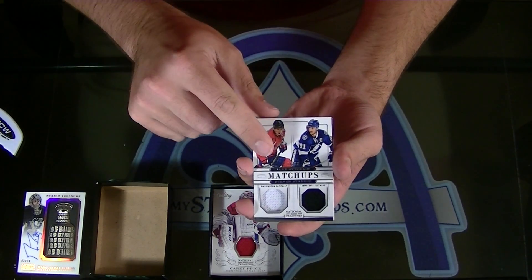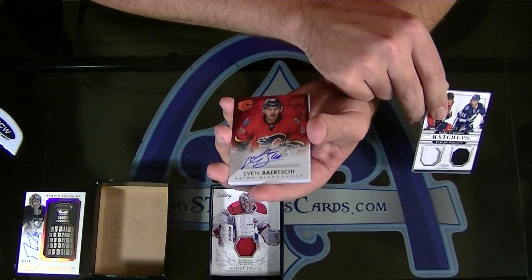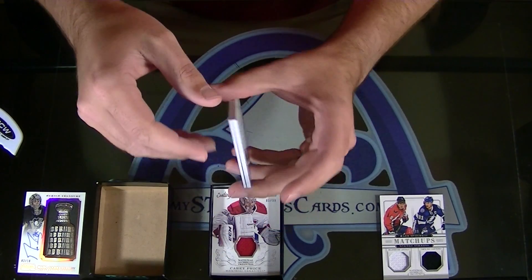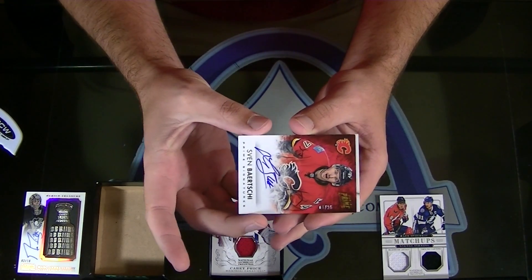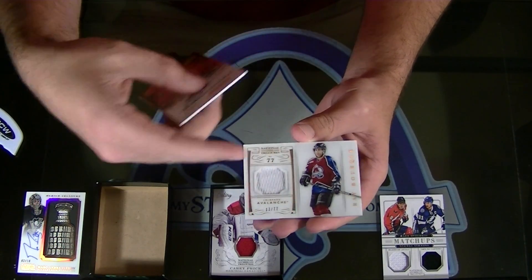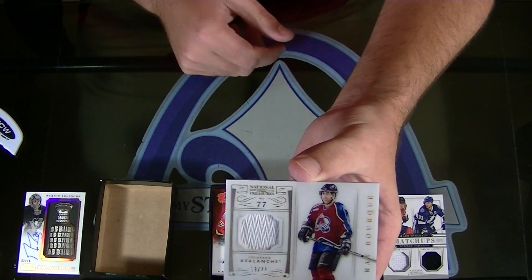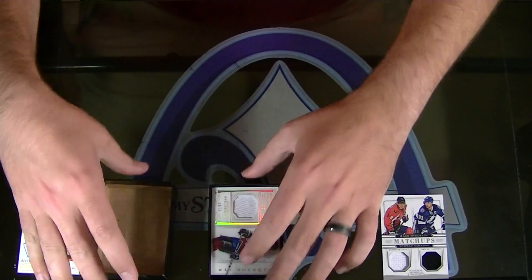Next, we have an update. Brodzilla — Sven Berchi, number six of 25, Prime Signatures for the Calgary Flames. What world is this? Next, Bruins 7 — oh nice, Ray Bourque, one of those jersey number patches, number 77. It's at least a good texture. Those are awesome looking though. That would be a fun set to do.